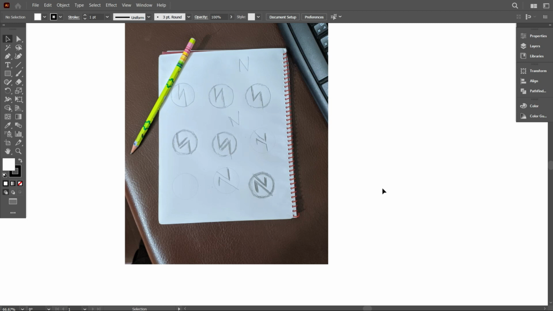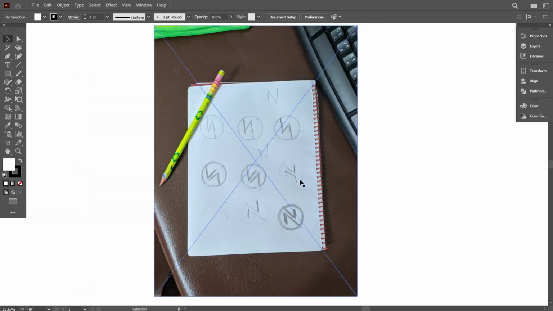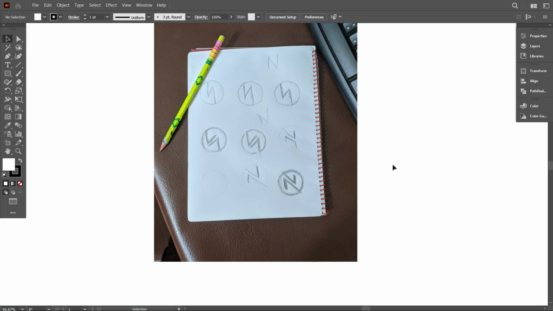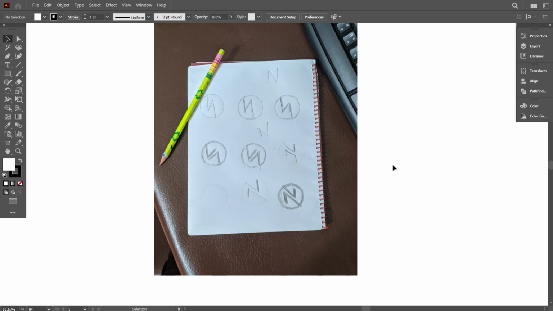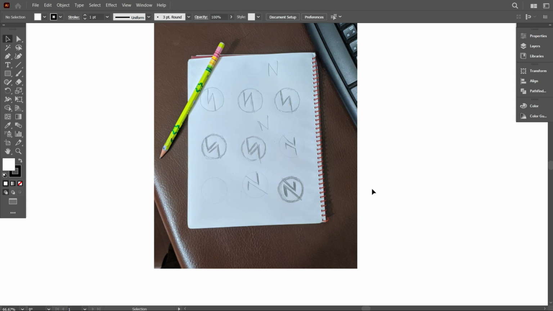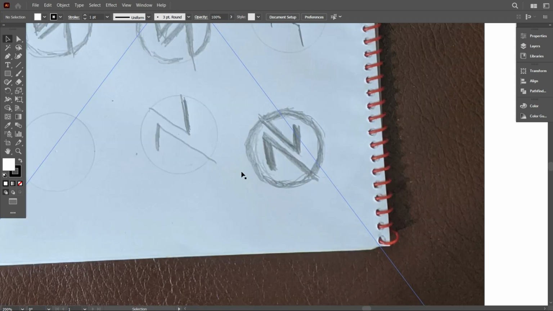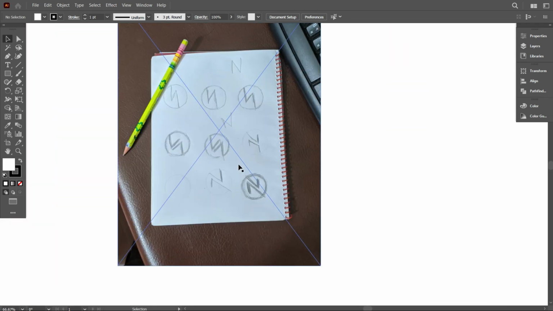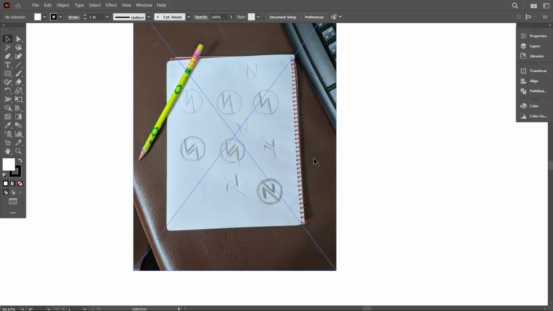These are all sketches of mine. Don't be shy if you are not good at sketching. Sketch the idea that pops into your head, so you can work on it later. I think this concept is better than the others. For my convenience, I put only this logo and cut out the rest.